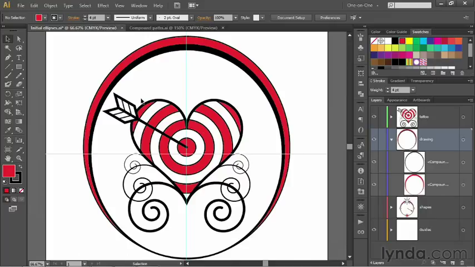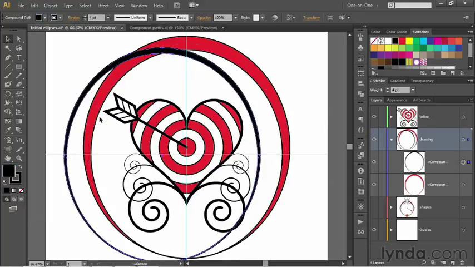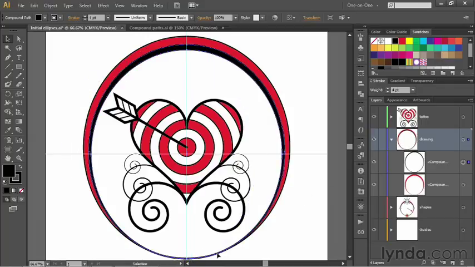And now we have these two path outlines. You can see them listed right here inside the Layers panel. We've got the inner one right there, and notice that it's got a hole in it, so it's a ring, and then we have the outer one that's a ring as well. All right, I'm going to press Control-Z or Command-Z on a Mac to undo that move.